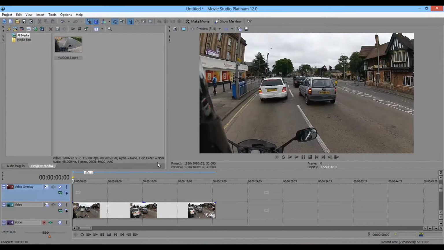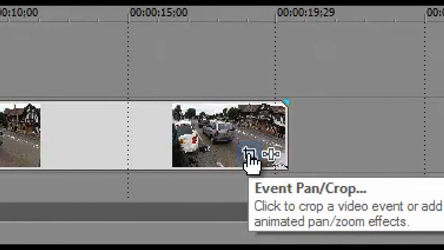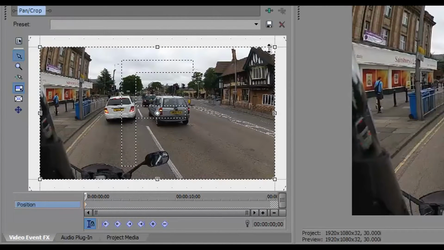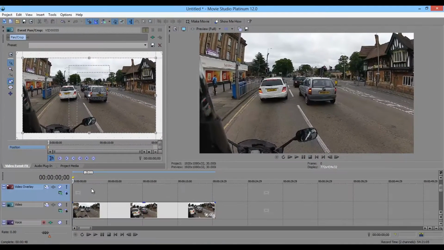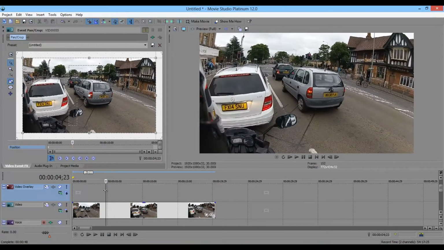So I told you last time about how to crop, and zooming and cropping are essentially the same thing. The difference is the time period. So we'll start by just bringing up the tool, which is the Event Pan and Crop tool, and that shows us what we saw in the last episode, the rectangle that shows you the area that will be in the video. And what I'm going to do, I'm just going to run the video on a bit just by moving the selection point. So let's try and find a point where it's pretty stationary. That's within the frame. So about there, about 5 seconds in.